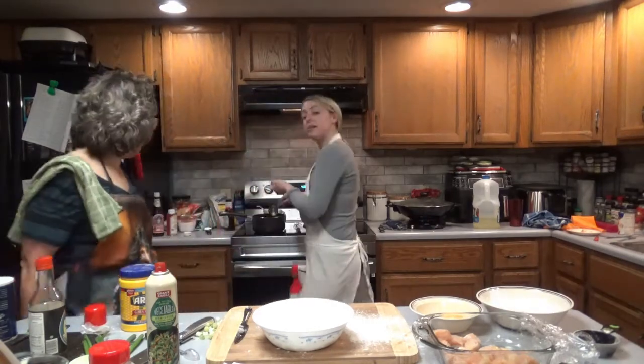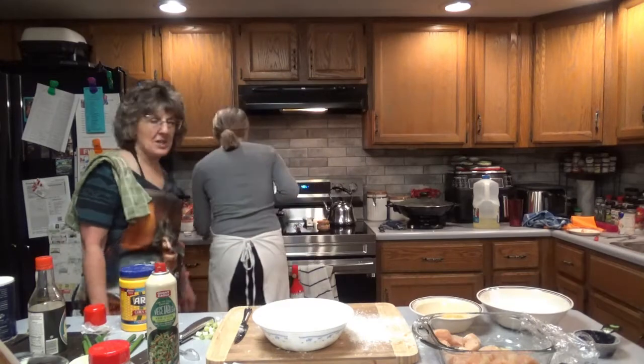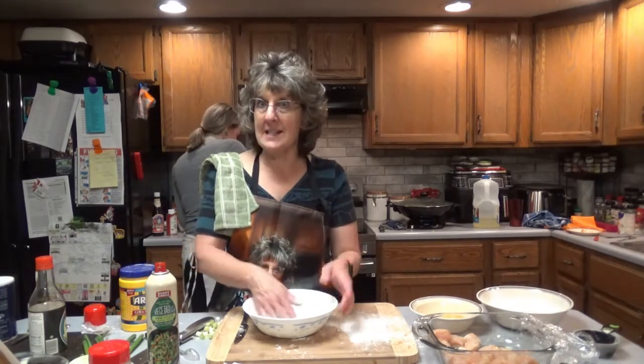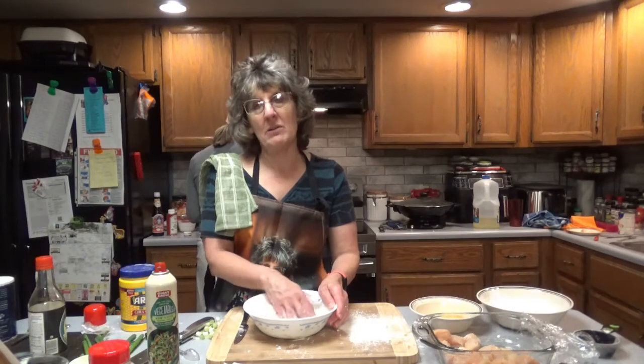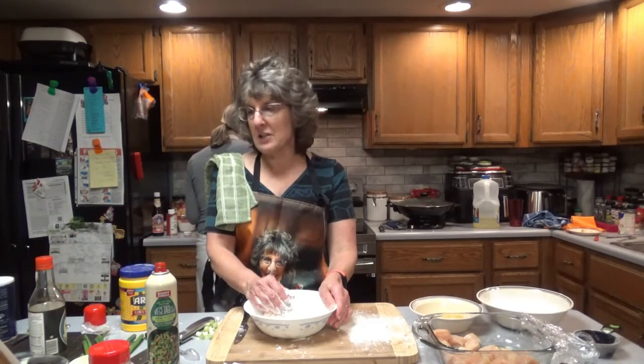I would recommend measuring these out first. Yes, that way you're not scrambling for the cornstarch. Yes, have everything measured out. You know what I'm going to have to purchase is some of those little teeny bowls that you can have all your seasonings measured out. I'm usually just too lazy. I don't feel like washing them all, but it does save you time. It makes it a lot easier in the kitchen.